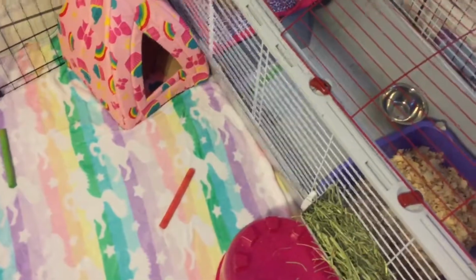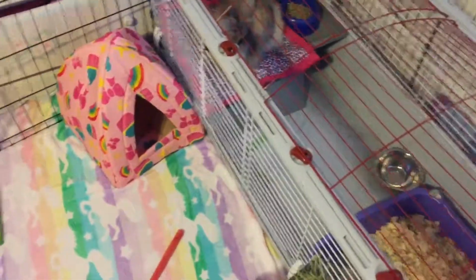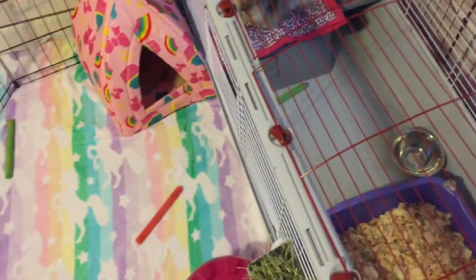So her cage is clean. I'm going to do a cage tour next, so stay tuned for that video.